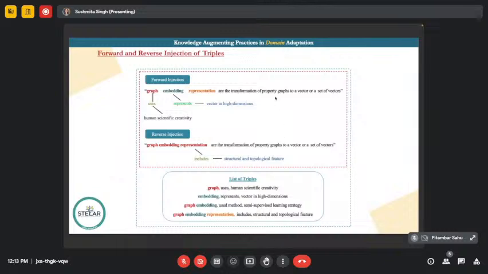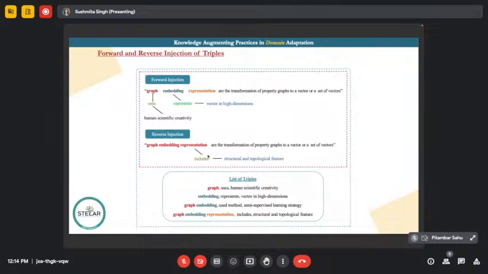This is an even more detailed portrayal of forward and reverse injection. If I talk about forward injection, you can see that if a sentence was given as graph embedding representation, the priority is given to the unit triples. So first we inject knowledge with a graph, that is a triple, and then with the embedding. However, we do have in our graph embedding representation a related triple, but we did not do that. On the contrary, in the reverse injection, we pass through the graph embedding representation and put in the triple which we had with it. So we force the model to take the largest triple.